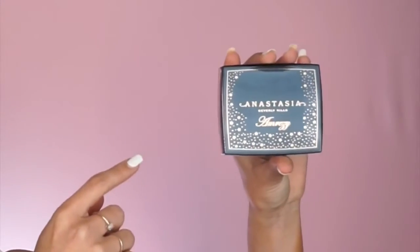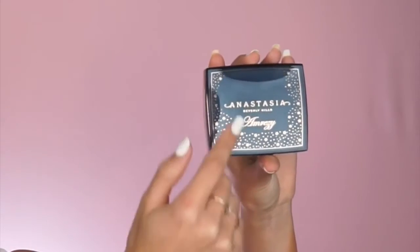So overall, I really like this bronzer so much, and you can put this on your body as well. And the next product that I'm so excited for, and if you're a makeup lover and you follow anything that has to do with makeup, then you know what I'm about to talk about, and it is the Anastasia and Amrezy collaboration highlighter. We got Anastasia, Amrezy, as well as stars around it. And it kind of comes in the same compartment as the powdered bronzer, where you have to push open this little button to reveal the product.